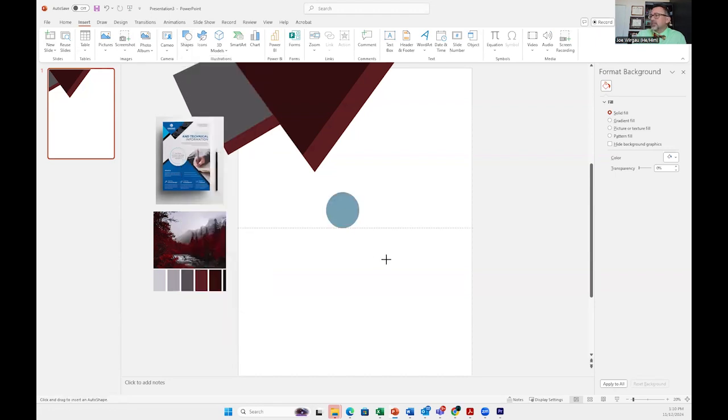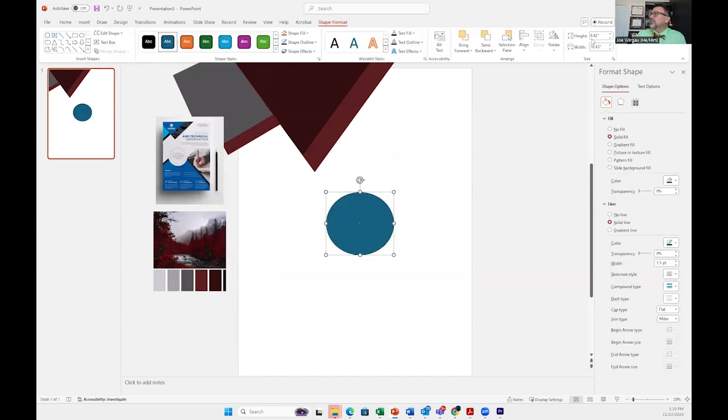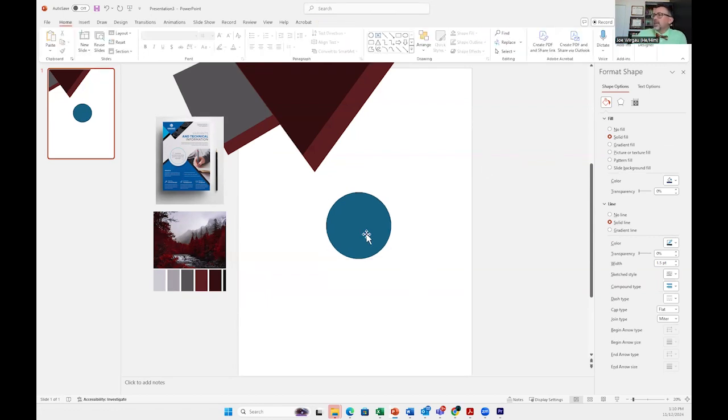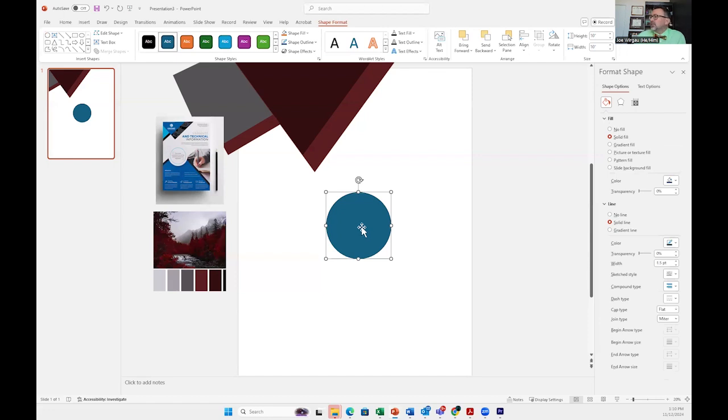So I'm going to insert a circle here, and you can see it could be an oval, could be a circle. So I'm going to double click on it. That's going to open up the shape editing window, and I'm going to make it 10 by 10, so it's a perfect circle. And then I want to do two things. I want to make sure I do have a border on this because I'm going to do a picture fill, and the border is going to help tie in the whole design element.